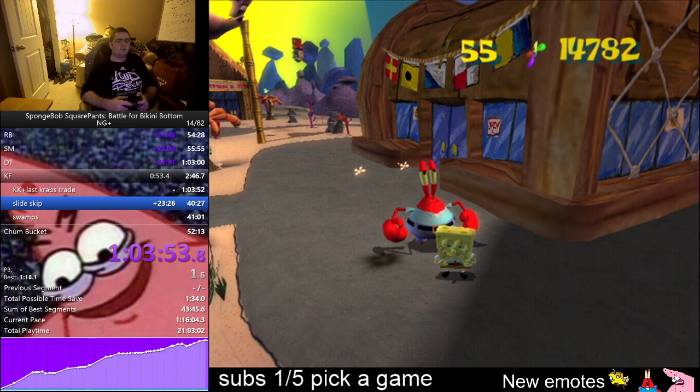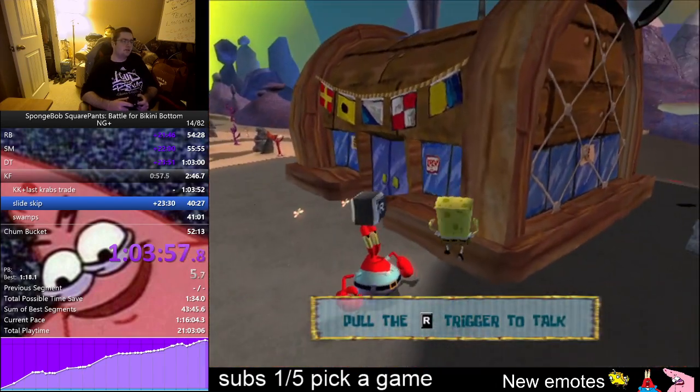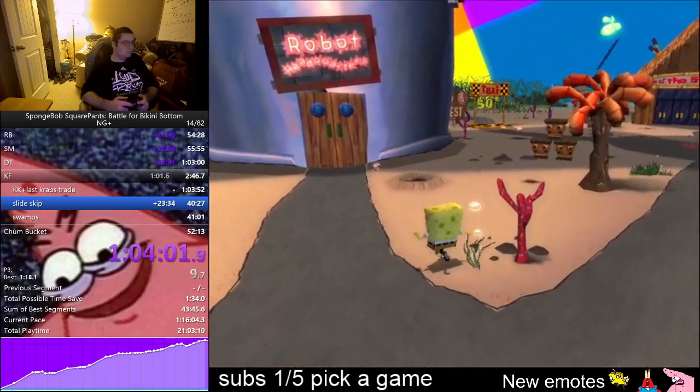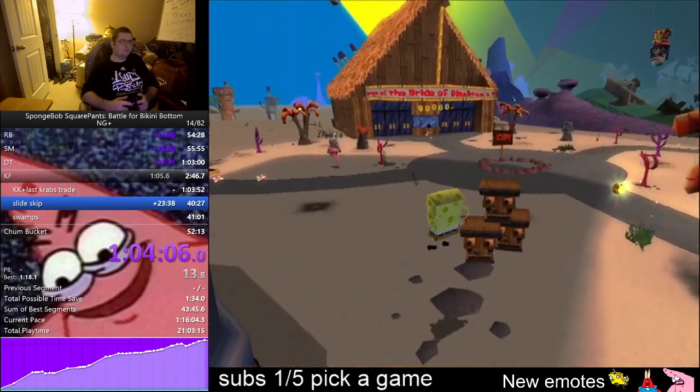You can see kind of how I double jumped over it. And I actually got one animation there. That was really good. I've never done that. Okay, it all of a sudden wants to work. So now we want to go to Kelp Forest.